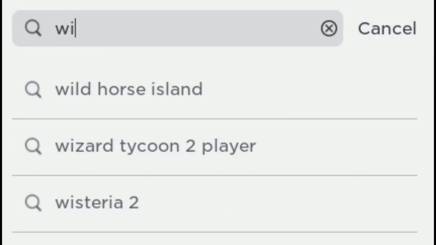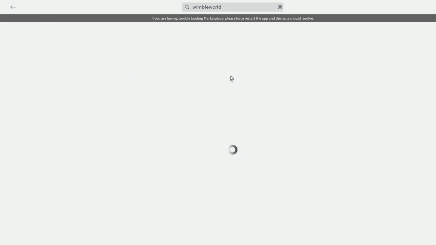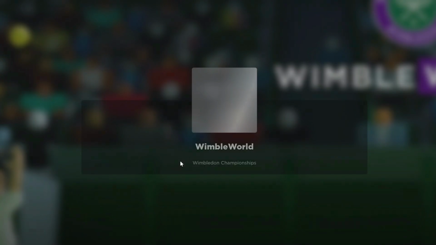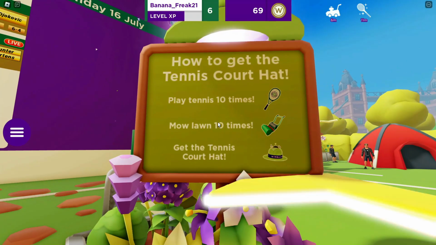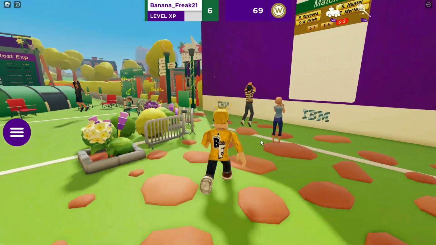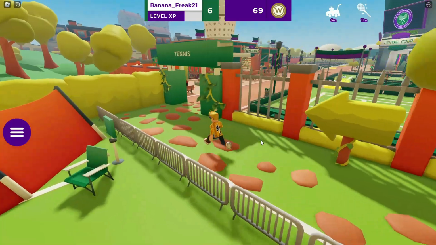Next game is Wimble World. To win the free item, you need to mow lawn and play tennis 10 times. When you complete the tasks, you will win your free item.